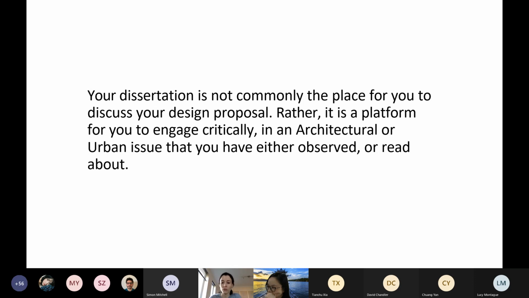If your dissertations are somehow related to your design work, and they deal with the same topic, I would encourage you to explore those topics through a theoretical lens rather than look for solutions. The dissertation doesn't necessarily need to have a yes or no answer. It's an investigation. It doesn't need to propose a solution. It's an investigation of a topic, and there are no right or wrong answers within that investigation.